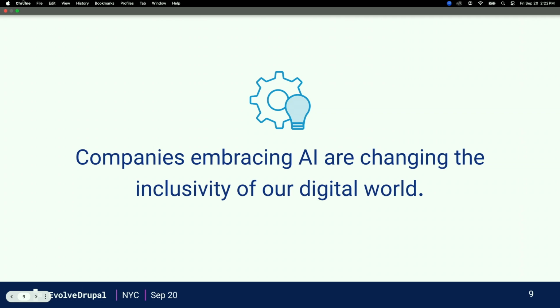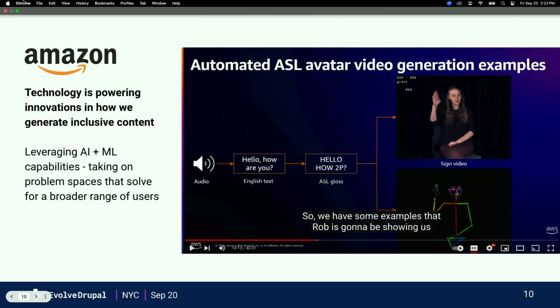Companies that embrace AI are changing the inclusivity of our digital world. Amazon, one of our partners at Acquia, is doing phenomenal experiments. This is from their conference last year, and this is highlighting an ASL avatar video generation experience. What it's doing is taking audio, transcoding it, and taking the human interaction and modeling it.